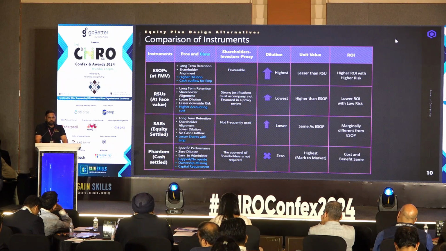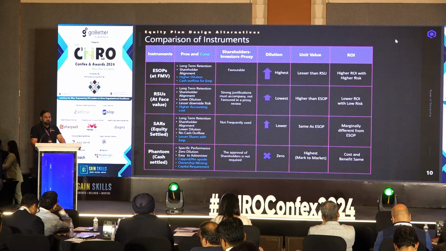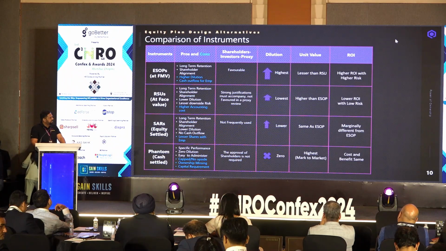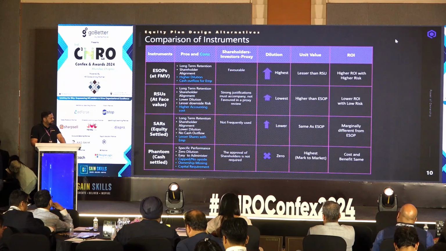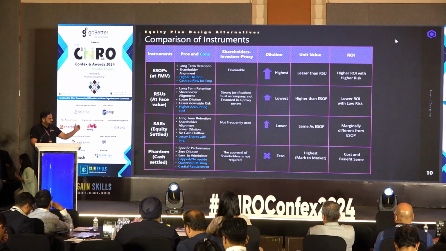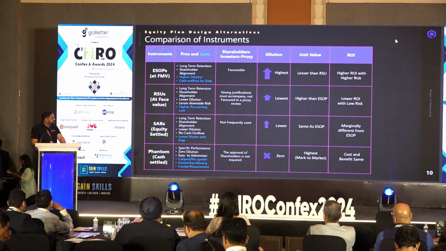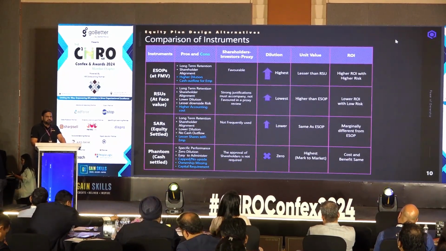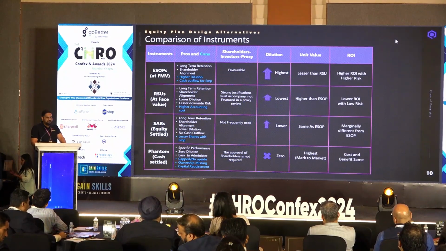Now coming to the cost that enters the books. First of all, an ESOP program has a cost which the company needs to amortize. When we do the costing, which is typically the fair value of the unit, in case of ESOPs this will be lesser than RSU. RSU will be higher than ESOP. SARs will be more or less the same as ESOPs, whereas Phantom will be highest. So the cost which enters the books will be highest in case of Phantom because there we have to do a mark to market. Whereas in the first three categories, the cost is measured at the time of grant and that cost doesn't change. So if the company has certain restrictions on the cost, because this is going to dilute the EPS, they may evaluate accordingly.